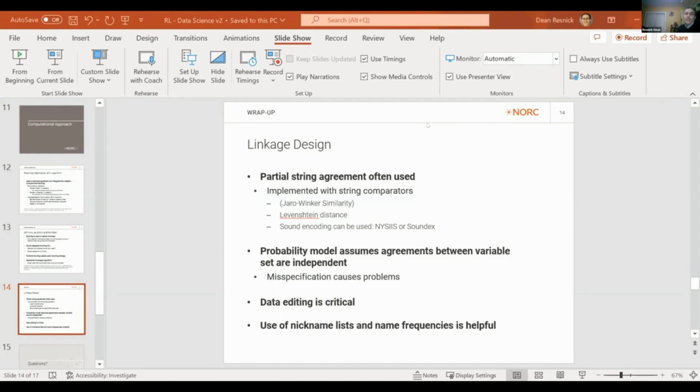Data editing, just like any kind of data analysis, is critical. We also use nickname lists, and name frequencies in particular are quite helpful. So if you see two records that have a shared last name which is uncommon, that should give it a higher score and more likelihood that it is a true match. So these are a few techniques. There are definitely others which can be used to improve linkage quality.